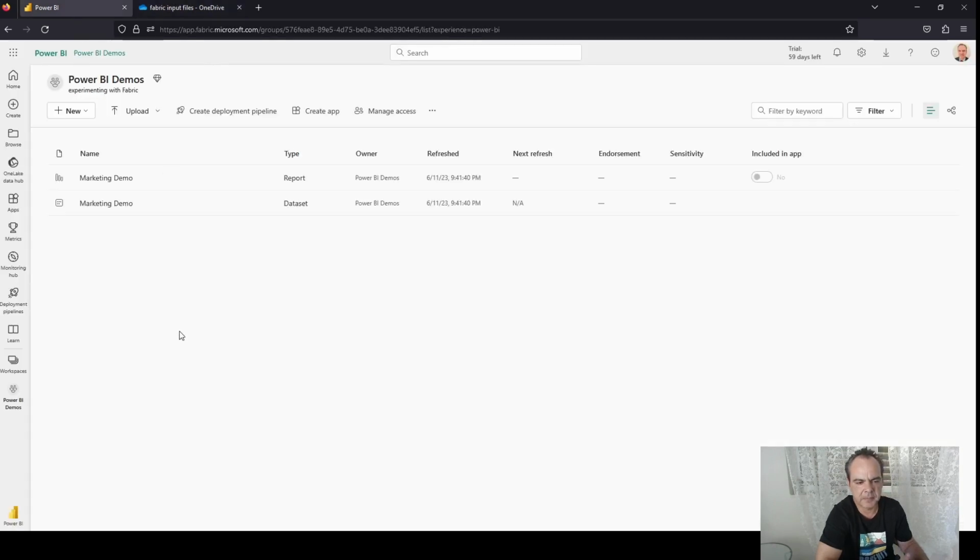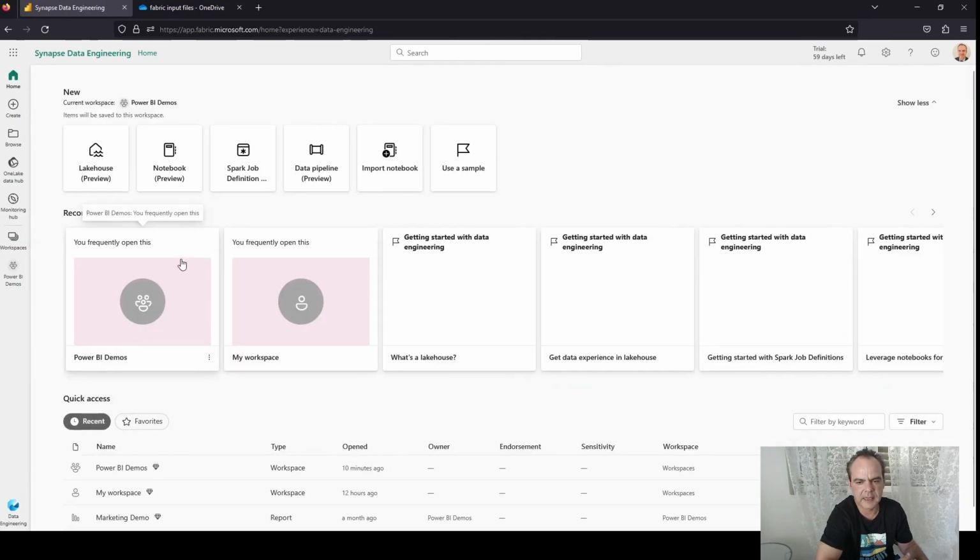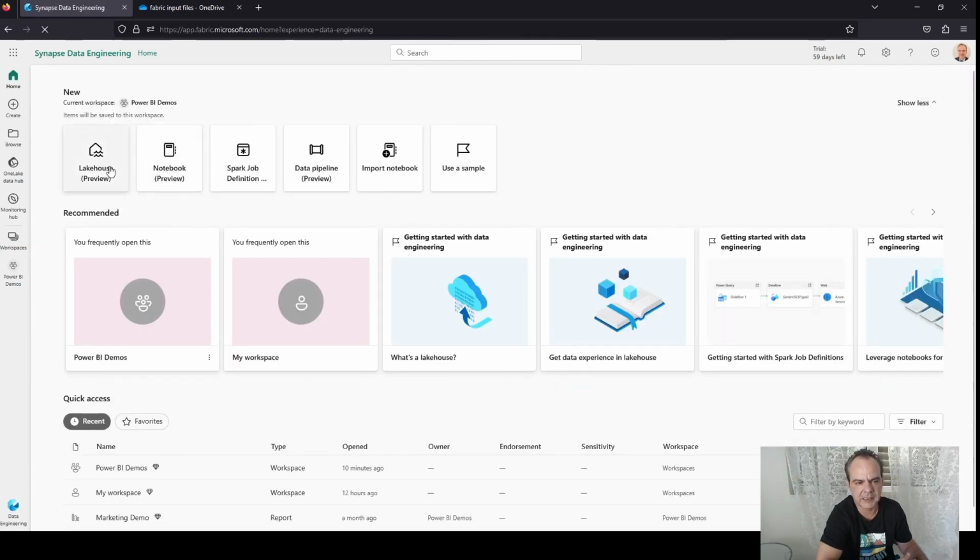So the first step in Microsoft Fabric would be to create a data lakehouse. I'm going to the data engineering perspective and create a new lakehouse.